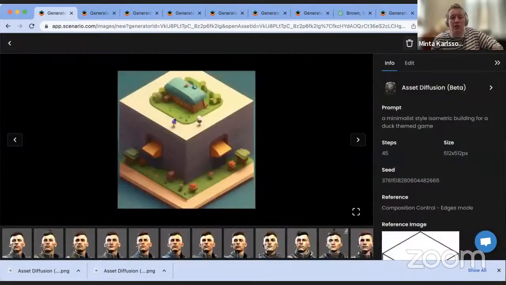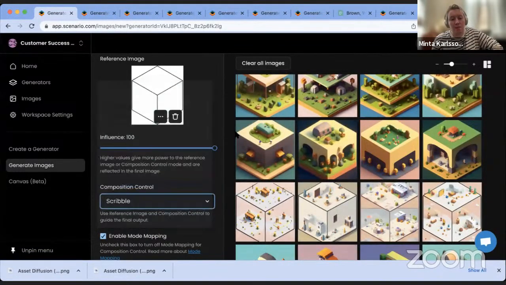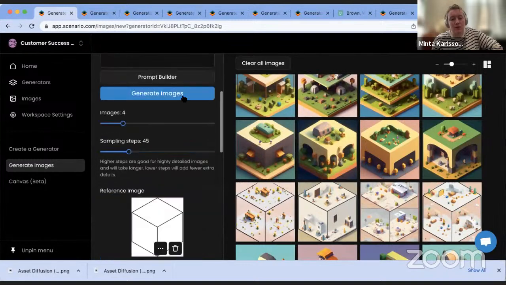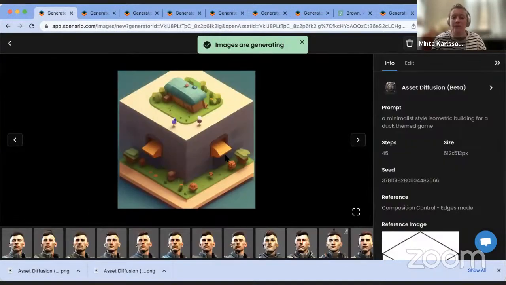So I then switched to, okay, let's use edges mode. Edges is one of the composition controls that you can see in that drop-down menu, which I'll just show you again. Edges is right here. I'll just prompt another one of them just to see. Well, I like this. It does, in its own way, seem duck themed.